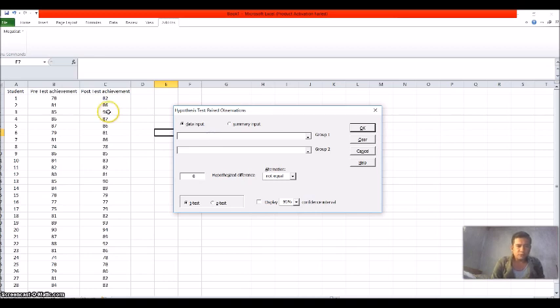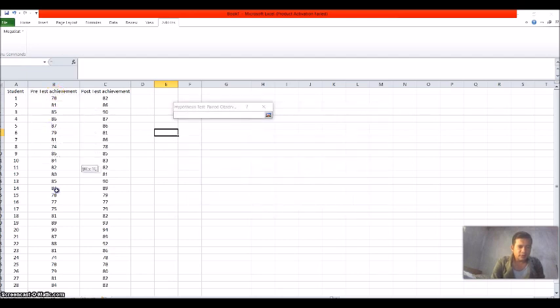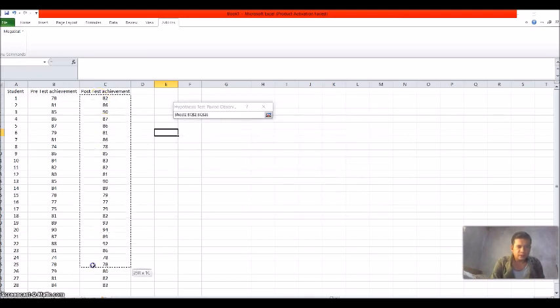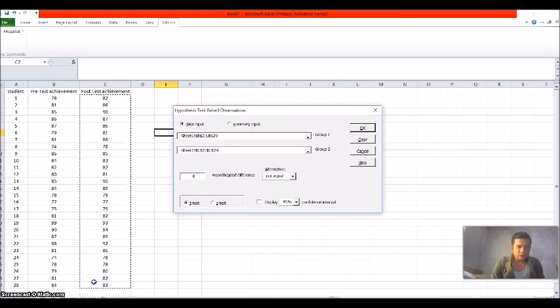Group 1 will be your pretest achievement, so you are going to highlight and select this part for group 1. And then for group 2, you're going to select the post-test achievements. Like this, you drop down, you select.